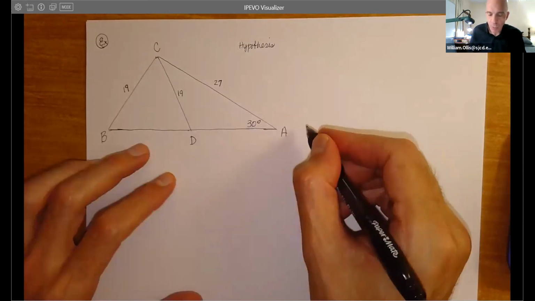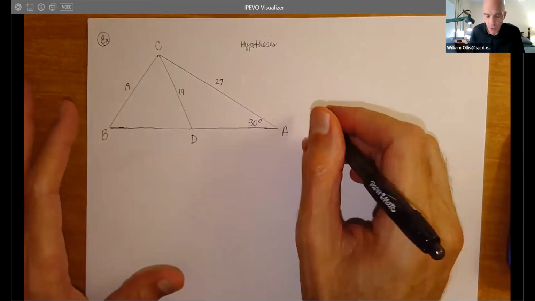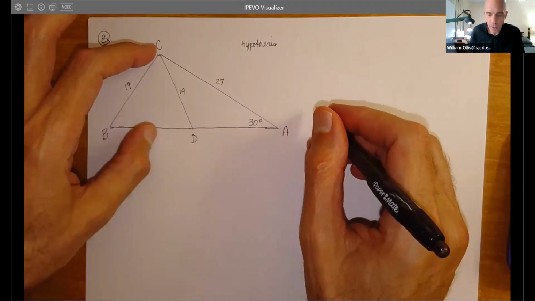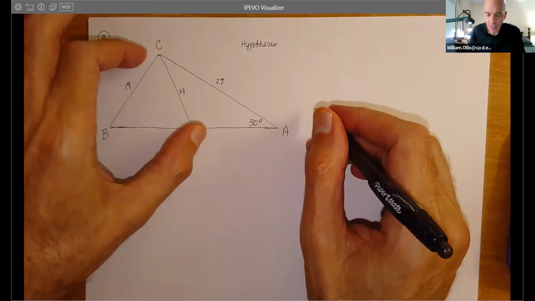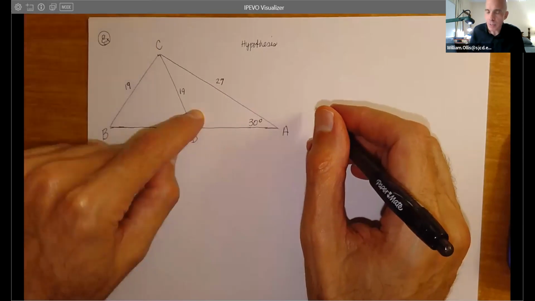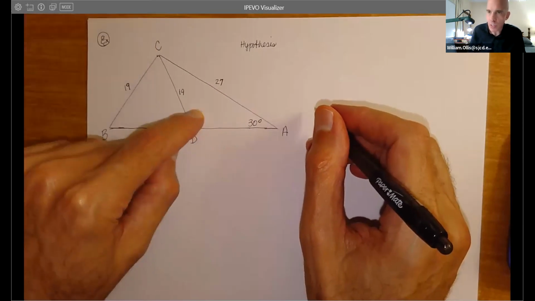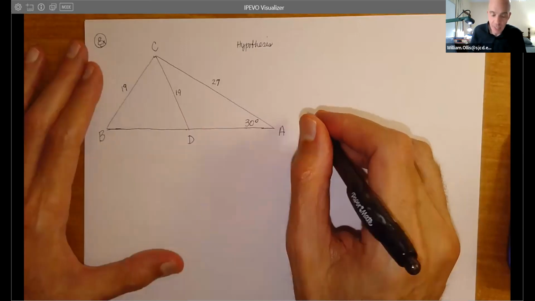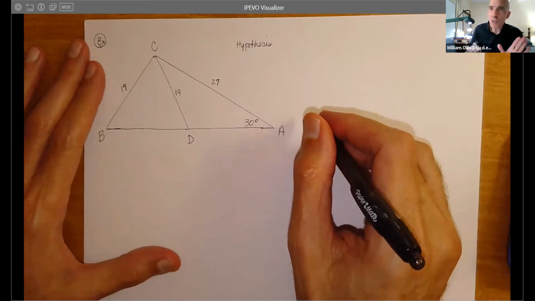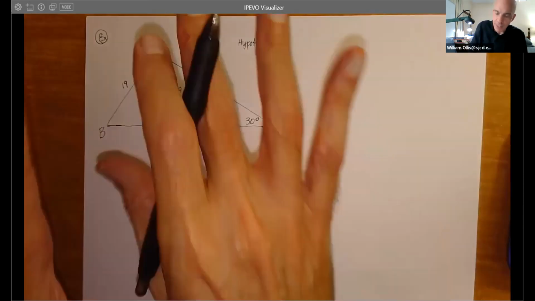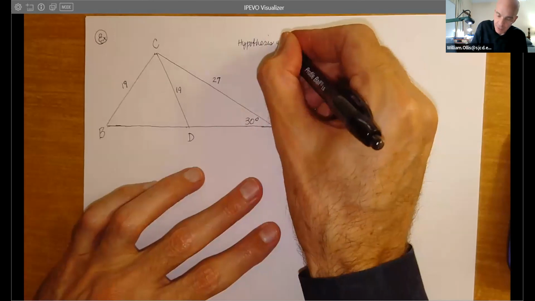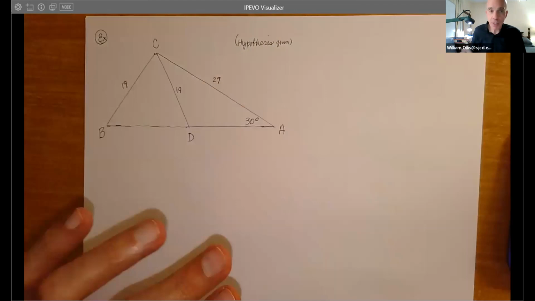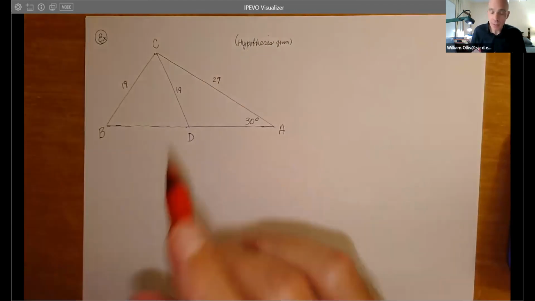When we think about this, we could just move this over and create a 90-degree angle if we wanted to. So we can clearly see here that this angle is obtuse. This angle is in the second quadrant, so to speak. So we need to keep that in mind when we do our computations. Now, this is the given hypothesis. That's what we have. Now, what I'm going to do is write in some other things.